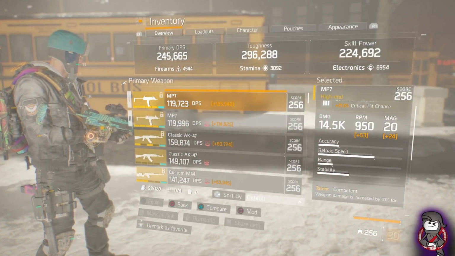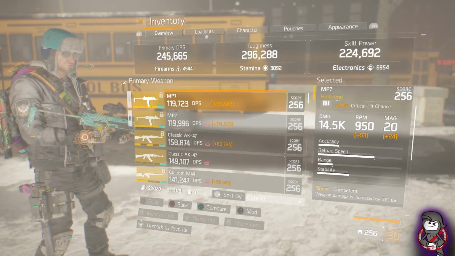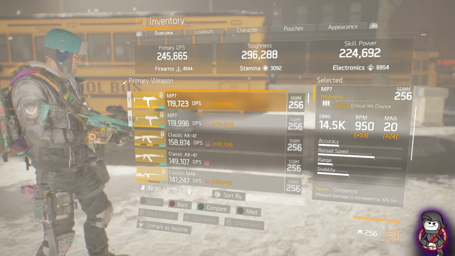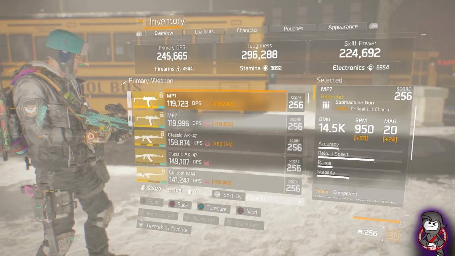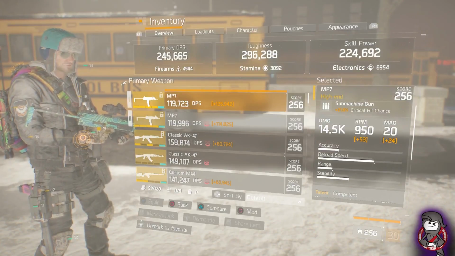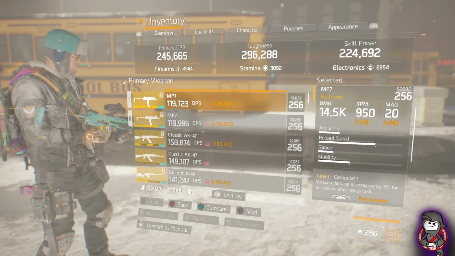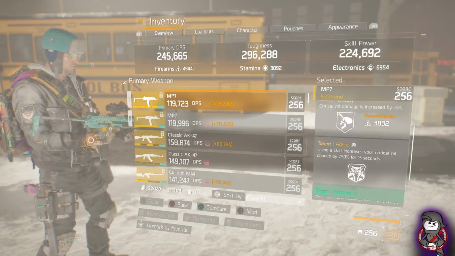Base damage is not that high, but remember I'm gonna be using a booster shot because I have vigorous, and that nice skill power is gonna give me that damage buff that I need. So 21% crit hit chance with almost 15k damage on my MP7. My weapon talents are competent, deadly, adept, and responsive.